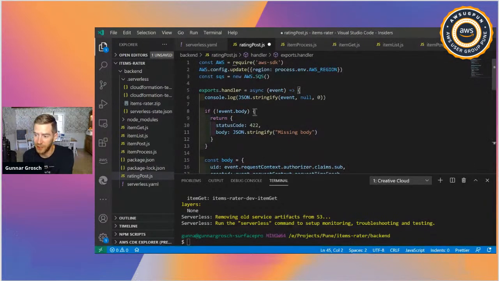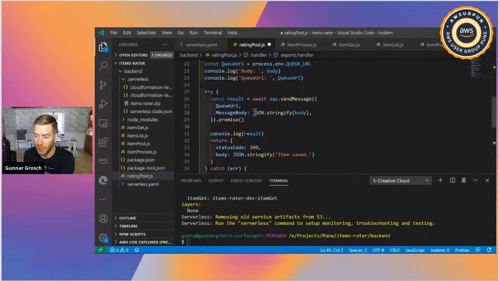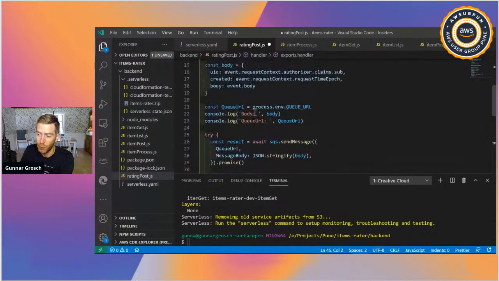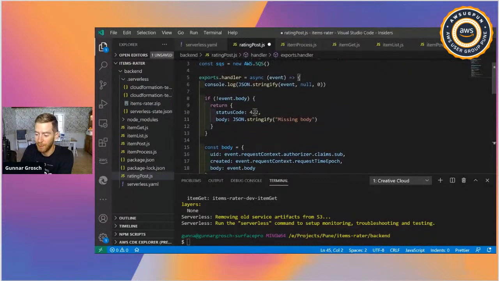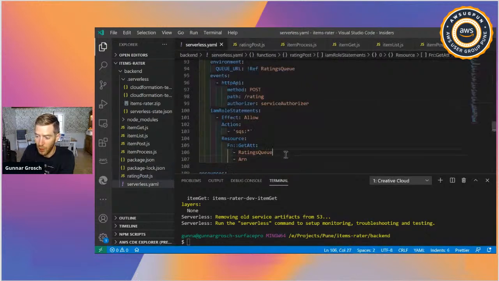And this is basically the same as item post, since we're not doing anything specifically with the data that is being posted. We're just pushing it into an SQS queue in this case. So more or less no transformation. We're just checking that there is data.